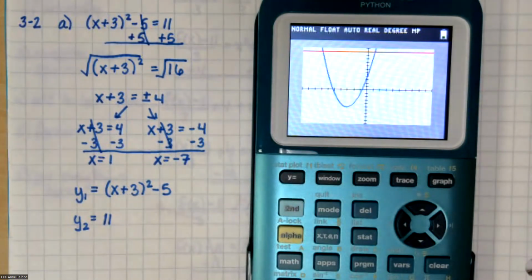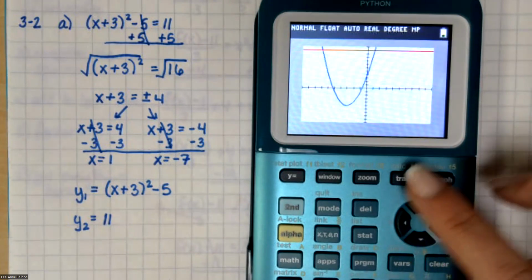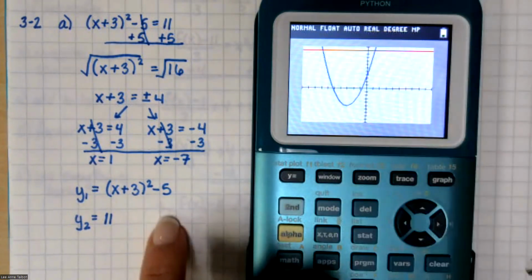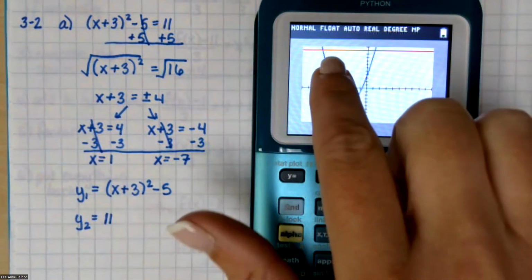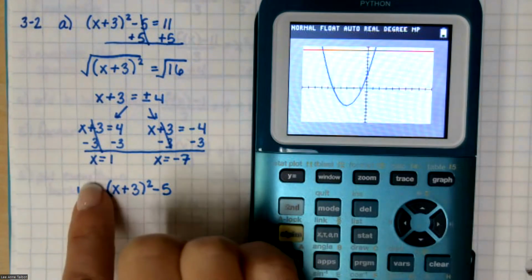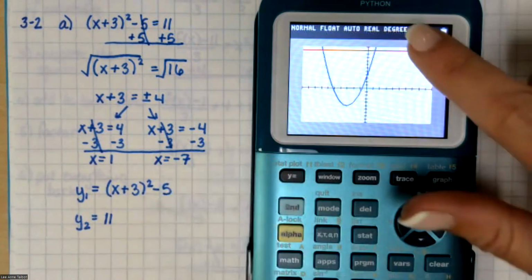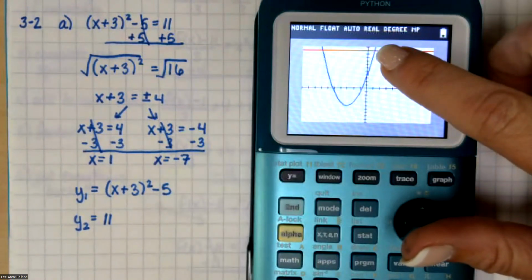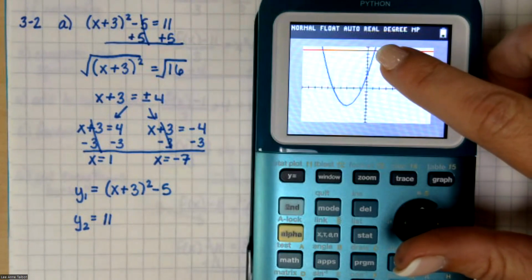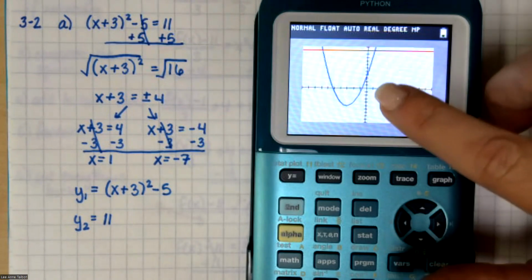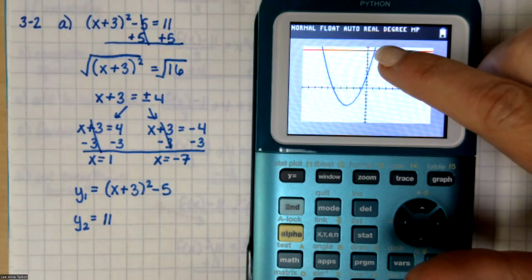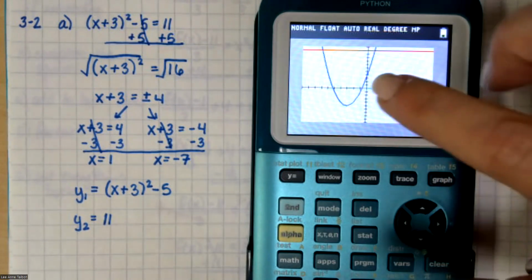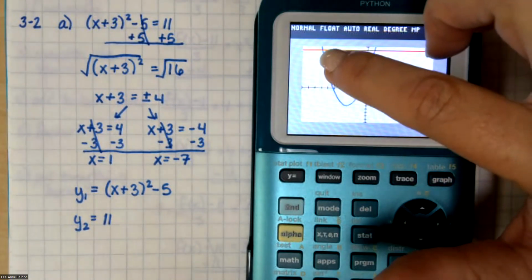And there's that graph that we expect. There's the parabola, there's the line. Okay, and what we're looking for is our answers to be 1 and -7. Does this look like it's 1? X equals 1. So does it look like it's going up from the 1 right here? Does this look like it's -7 right there?